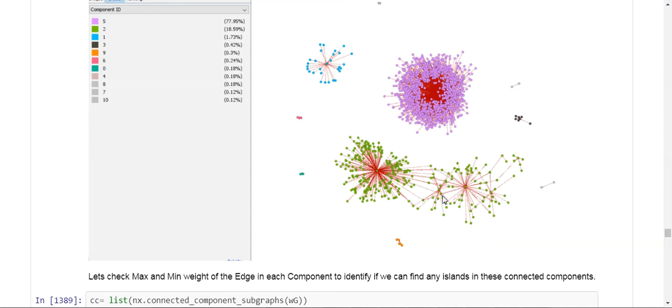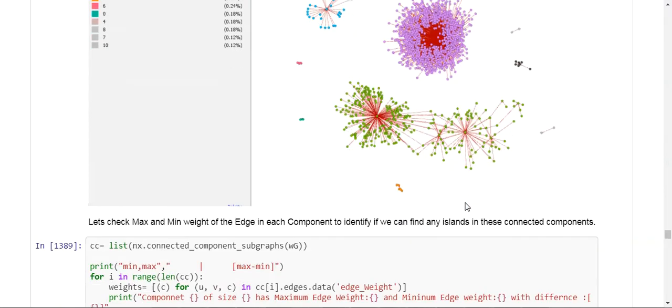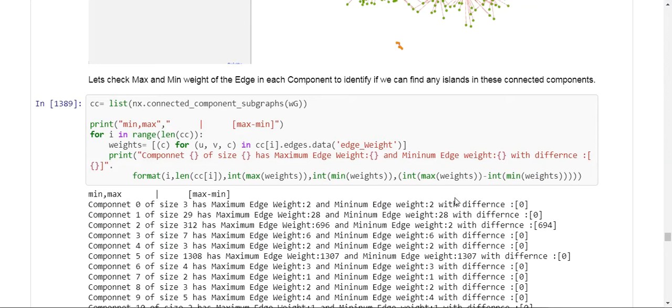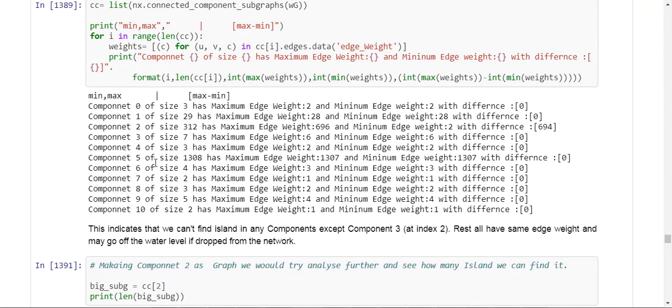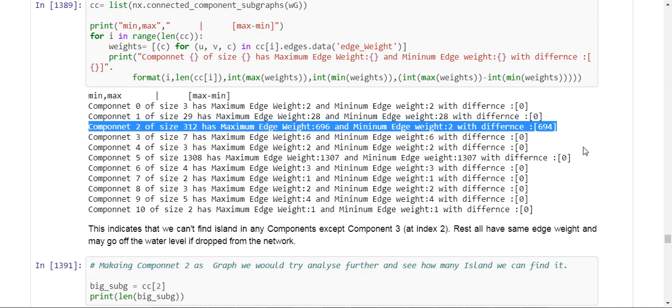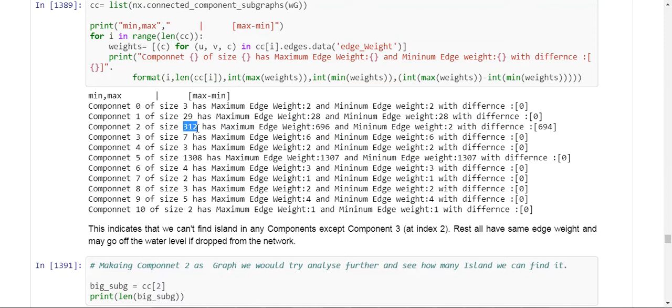Subgraphs within the network. So this is a very good interpretation of how the components are connected, and so we can very easily move ahead from this stage now. And also, if you see this information here, I have component 0 of size 3 and so on and so forth. And yeah, see, this makes things easier.